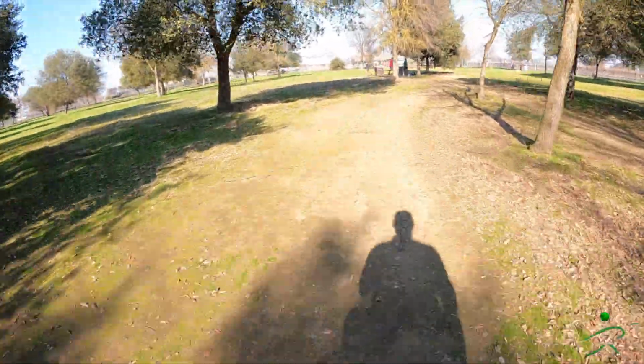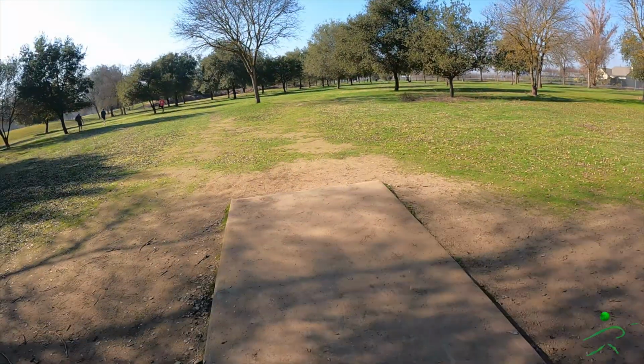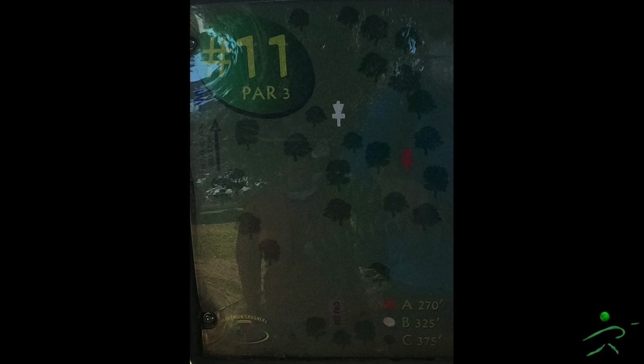But it is one of the more challenging holes on the course, I think, just because of how low the trees are. And then you're going to have to backtrack a little bit to number 11, so be a little careful as you're coming back. Make sure people aren't coming at you on 10 as you finish.